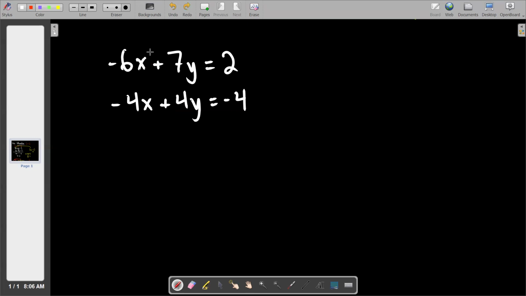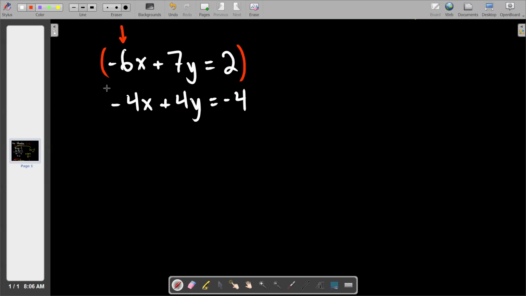Sure, let's do the X's. And what is the smallest number that both 6 and 4 can be turned into? Yeah, 12. Sometimes people say 24 and it'll work. You'll just have a little bit more bigger numbers and more division kind of stuff to do. But at the end of the day, you can use 24, you could use 48, use 96. Anything that they'll both go into is fine. But I like to pick the smallest.